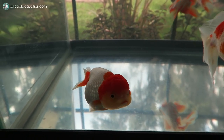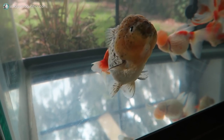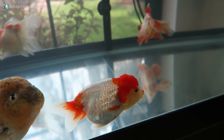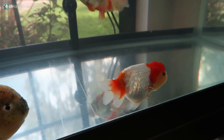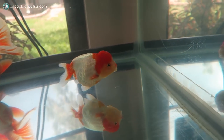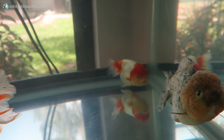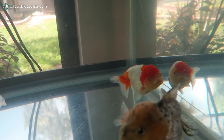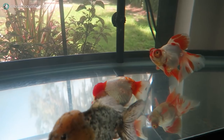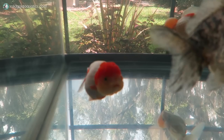Egg binding is when the eggs get stuck in the fish's body and they can't release them for whatever reason. Once it happens, it's really tough to bring the fish back to health because it gets an internal bacterial infection as the eggs sit in there and rot - and that's just really difficult to treat properly. I'm a little concerned about that for Toast going forward, because Ken said she sometimes does need help - she'll have a hard little clump of eggs that needs help being gently squeezed out. So I'll have to keep a close eye on this girl.